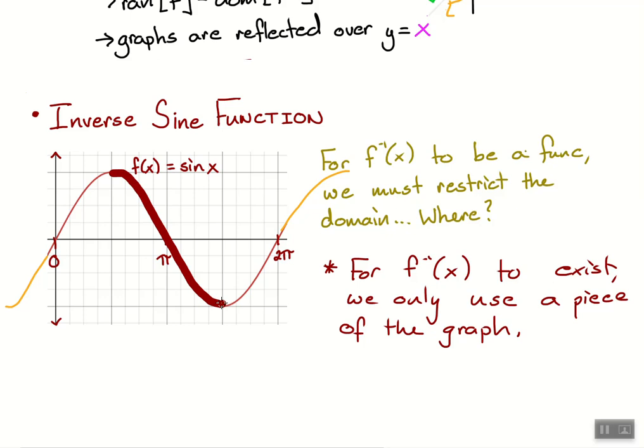Now, we're going to see this happen over and over, because there are infinitely many of these intervals that we could use, right? I could use pi halves to 3 pi halves. Could I use 3 pi halves to 5 pi halves? And so forth and so on. I could use any of those intervals because I'm going to get just that portion that hits them all. Now, for our purposes, we're going to be a little bit nicer than that. We will restrict, instead of pi halves to 3 pi halves, which is fine, is there a nicer interval?